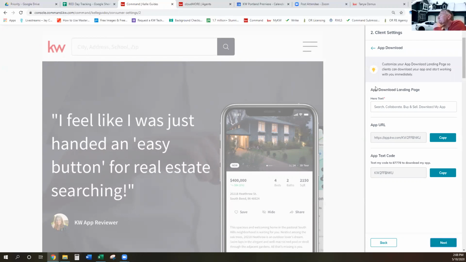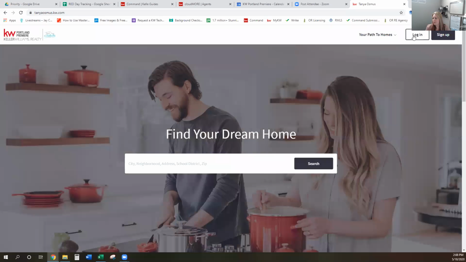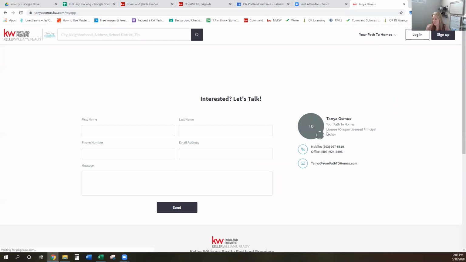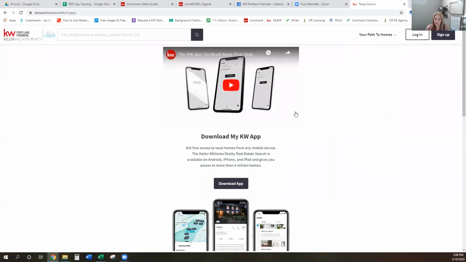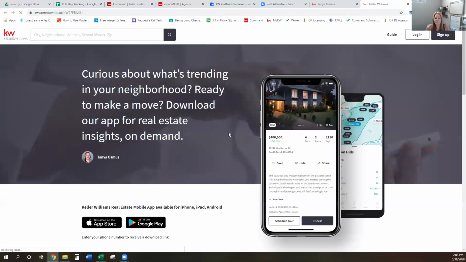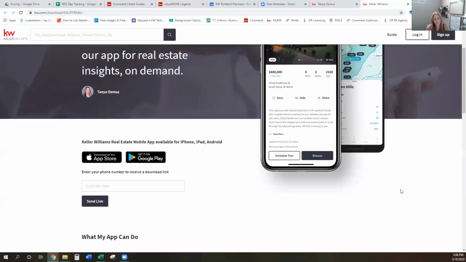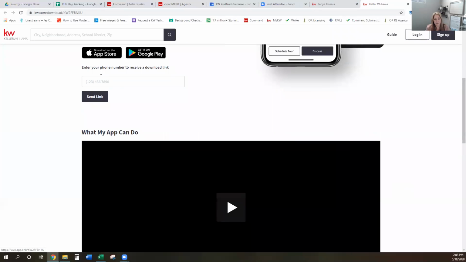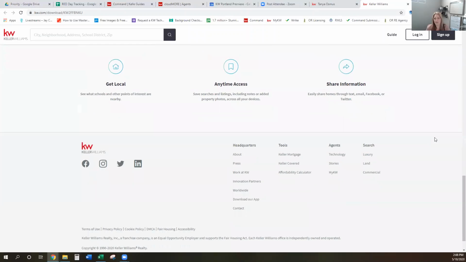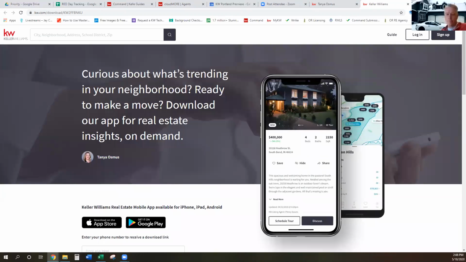Okay. So the very first thing is the download landing page. Anywhere on your website or in a link that you send out to anyone that says download my app, it'll take them to a web page. Let me just show you on my website right here. I created a page to download my app; it doesn't actually create the page on your website. Then when they click the download app button, this is the page that we're creating right now. This is where they can click to go to the store, or they can have it text them a link. Same video, talks about the features that it has. So we'll go back to command.